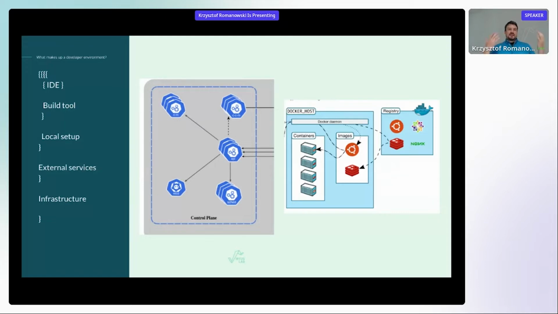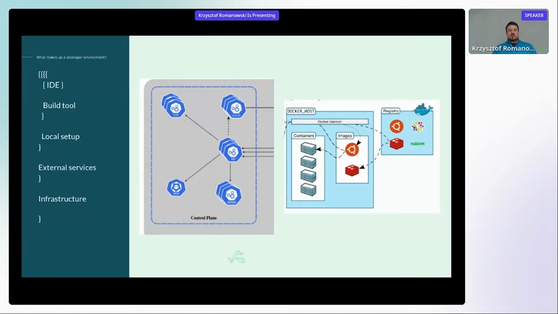So they needed to start up every Docker image needed for any of the tests every time they ran any test. I mean, there was something fishy there. I don't want to go into details, but it shows how the infrastructure around it, so the Kubernetes cluster, bare metal in some cases, influences the developer environment.